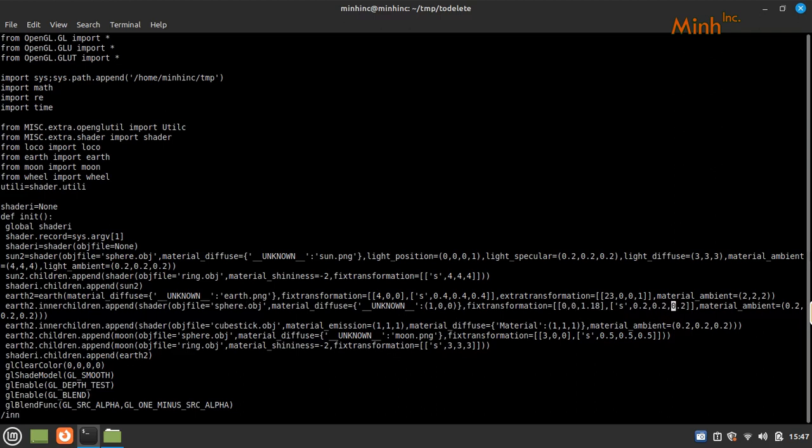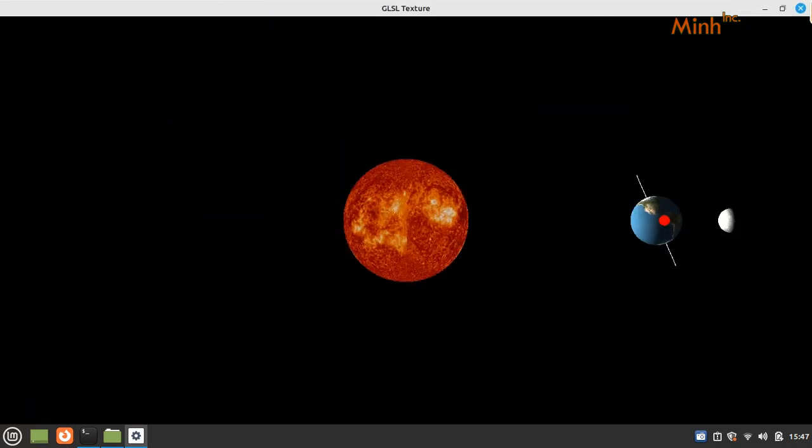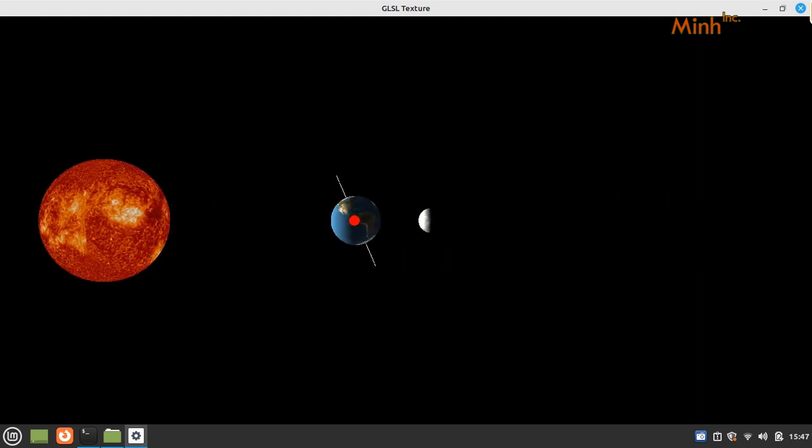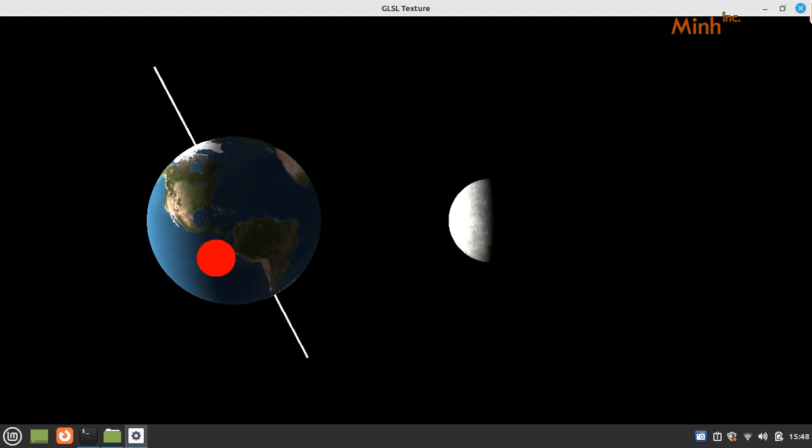Okay, so this person will have shininess. So it should be complete shininess. So we'll set it to material shininess equal to minus 1. Okay, so it would shine irrespective of anything. So it is full red now. Okay, so now, a little bit of tilt we made, and now we will show this line.